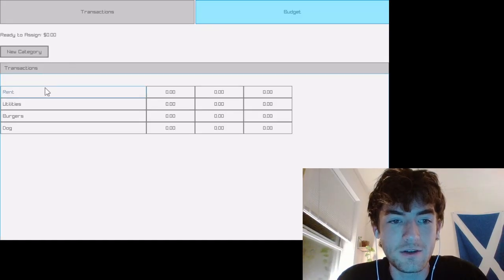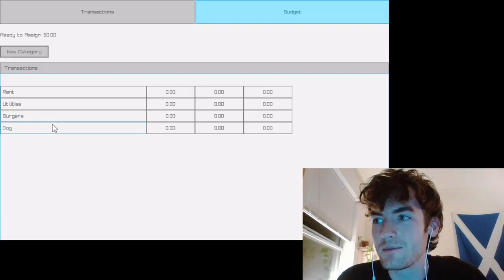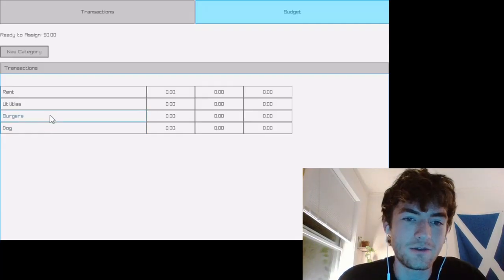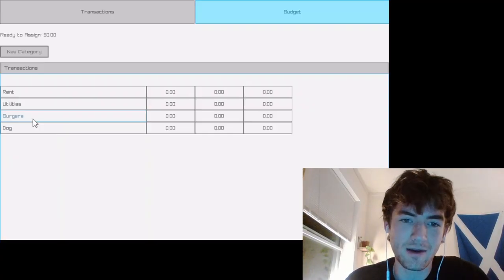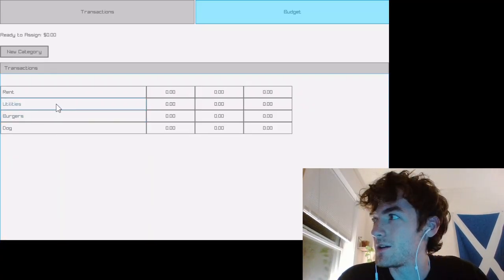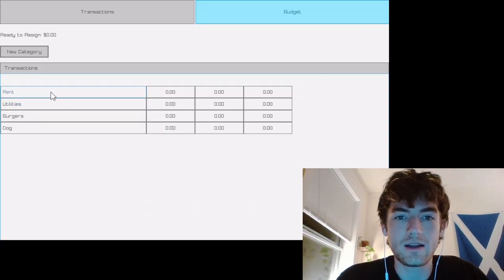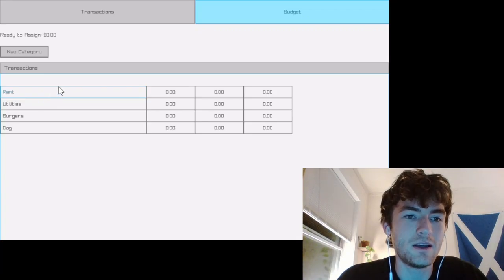So, I'll put $2,000 in my rent envelope, 200 in my utilities envelope, stuff like that. And then when it comes time to pay my rent, I'll take the 2 grand out of the envelope and use that to pay my rent bill. And then same with all this other stuff. So it lets you categorize it. Basically, it lets you take each dollar from your bank account and assign a job to each dollar.